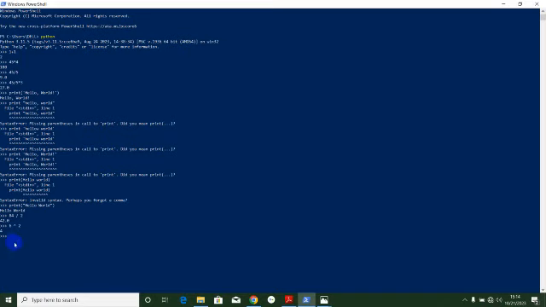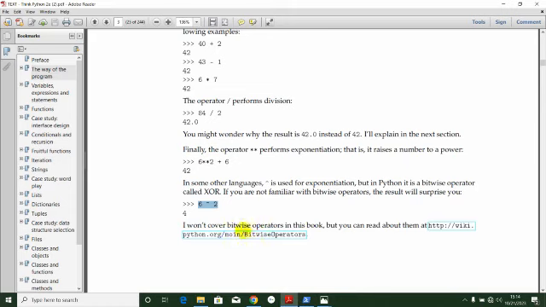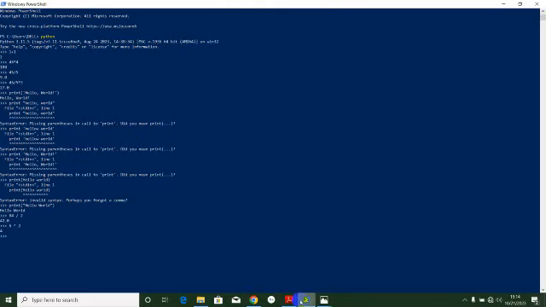I think at this point in time we need to go back to our arithmetic. But before we go back to our arithmetic to clarify this issue, let's check this. Let's say 6 times 2 and see what we have as a result.